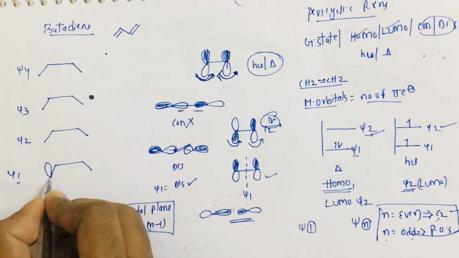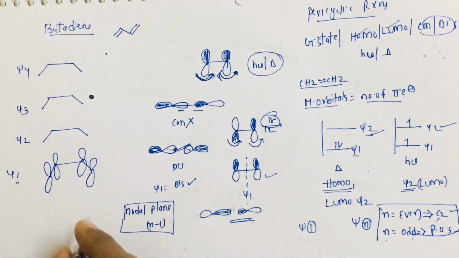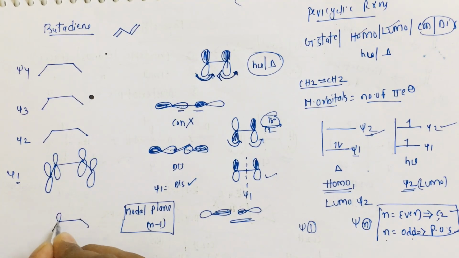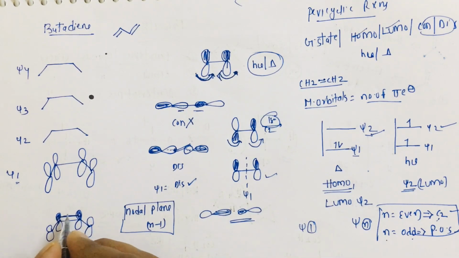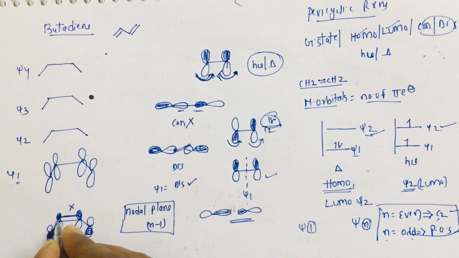Now we'll keep orbitals here, lobes we will keep. See, when we have this kind of arrangement, so here it's coming this way. If filled lobes are on the same side, in that case there is no nodal plane. If they are on opposite sides like this, so here this is above and this is below, so this will be one nodal plane, and this is above and this is below, and this will be another nodal plane. So here in total we have 2 nodal planes.